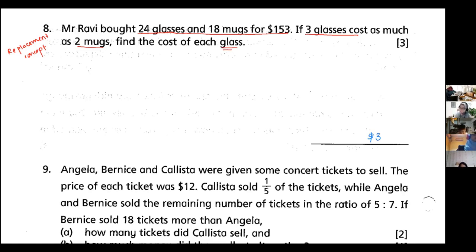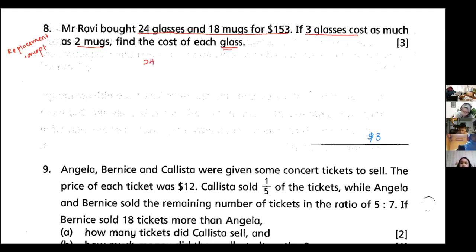So I want to replace all the marks as glasses. Don't copy it. I want to replace all the marks as glasses. That's why it's called replacement concept. Since I want to find glass, then focus on glass. I don't want the marks. Take away all the marks. Okay? This is how I'm going to do this question.